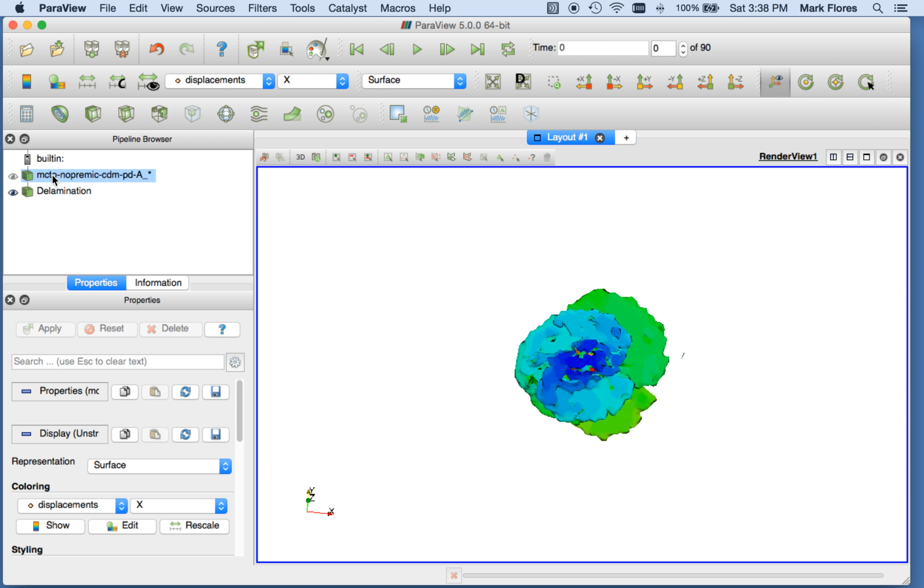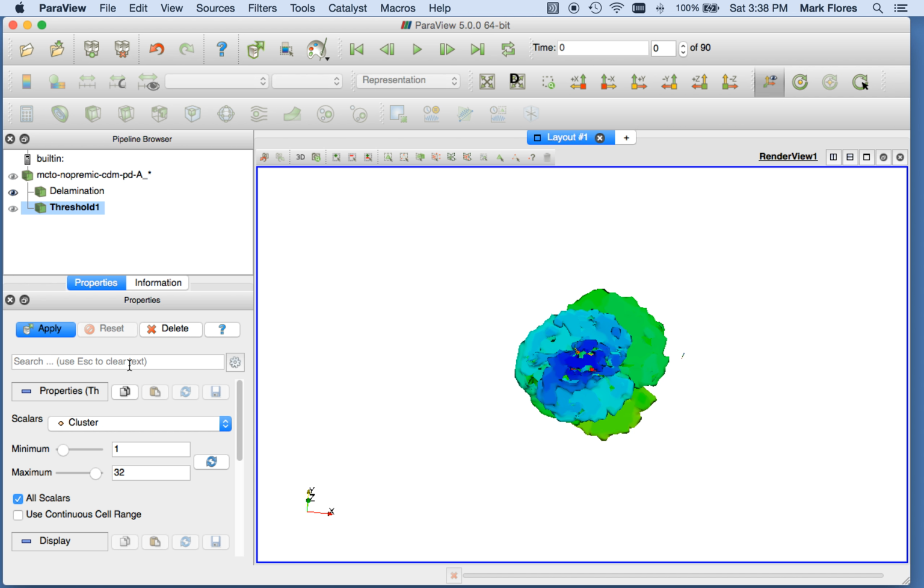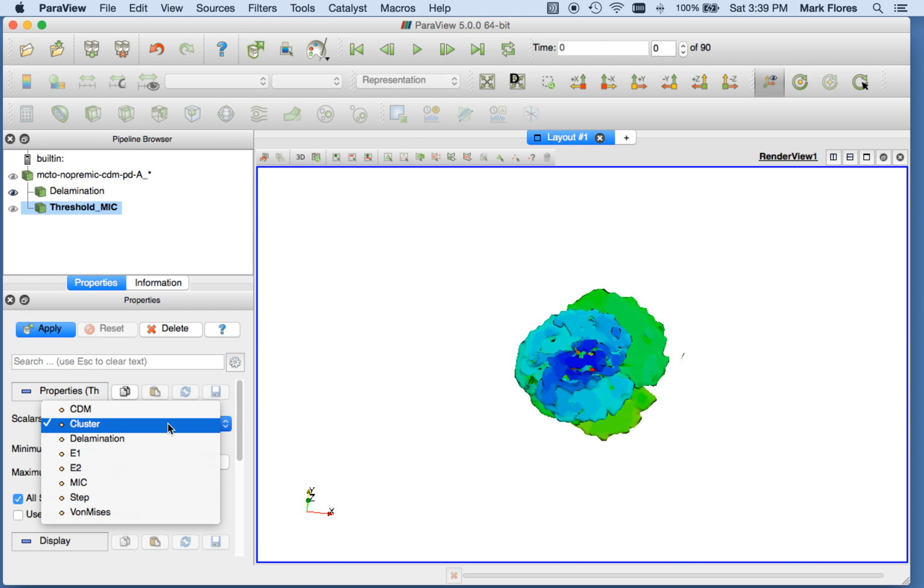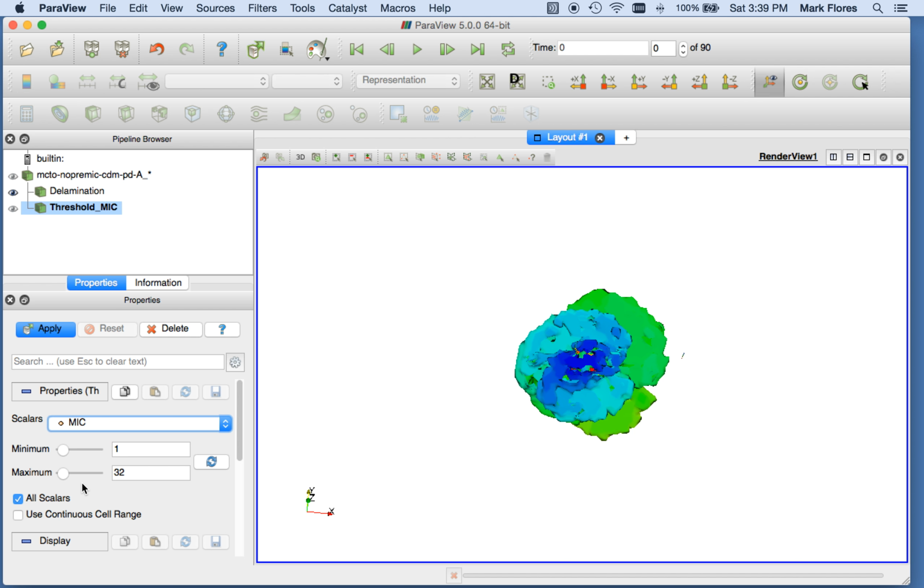So the next form of damage, I'm going to do cracks. So you could add a crack by just putting that. So this is a threshold. In this case, I'm going to do MIC. MIC, mesh independent cracking. You want to use MIC.